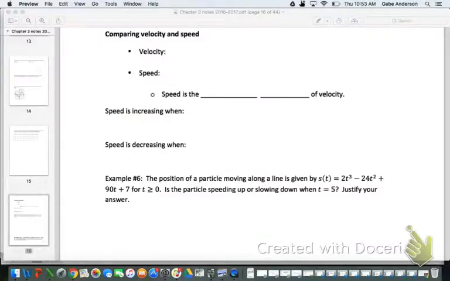So no big deal. Okay, so if you've had physics, some of this might seem pretty familiar to you. If you haven't had physics, I think I have a good way for you to remember this. But we want to compare velocity and speed. These are often used interchangeably, and they are definitely related, but they are not always the same thing.